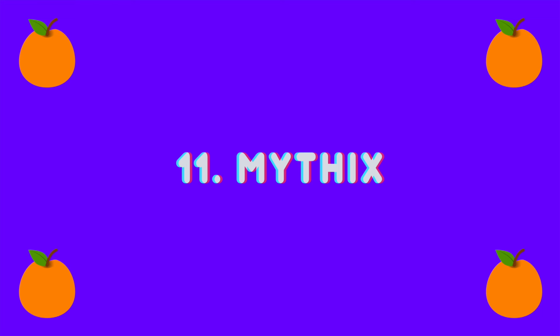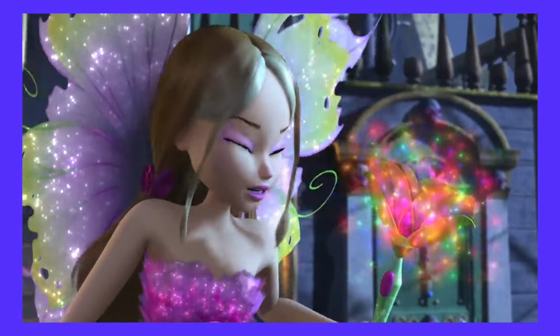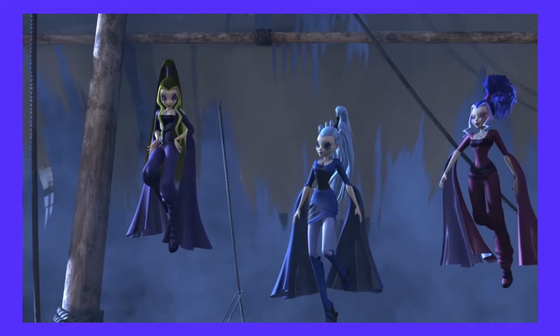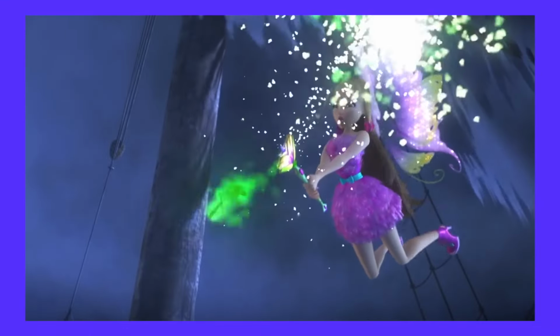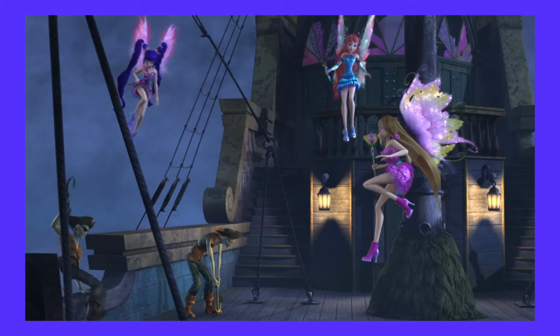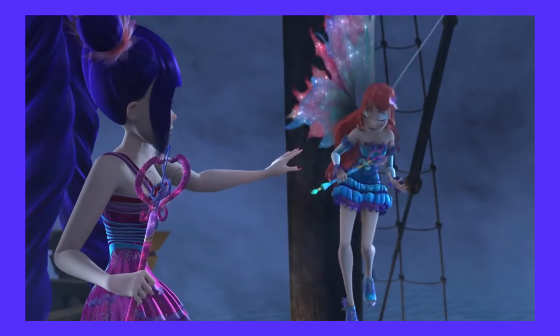Number 11 is Mythix. I really used to love Flora's Mythix, but the more I look at it, the more I realize it's kind of just like the Walmart version of her magic wings. I will say that I love the idea of her wings looking like giant leaves, but the dress is like a nightmare to look at. I get that they wanted it to look like flower petals, but it's just way too much. The more I look at it, the more of a headache I give myself. I also hate how they added those flower petals on her shoes. It's just way too tacky.